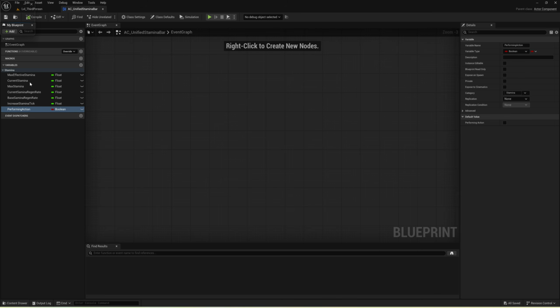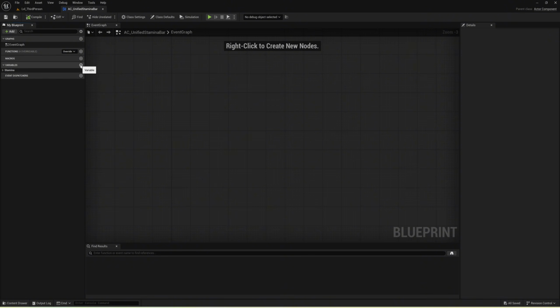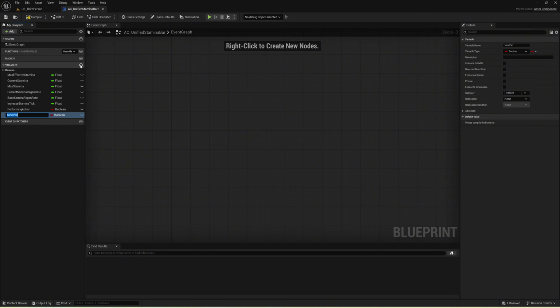The next set of variables we are going to want to create is the hunger variables. So let's make a new variable. Let's call this max hunger and make it of type float. Then of course we're going to make a new category for it. The category is going to be called hunger, and all the hunger variables are going to belong to this category. We're going to compile, save, and put the value of max hunger to 100.